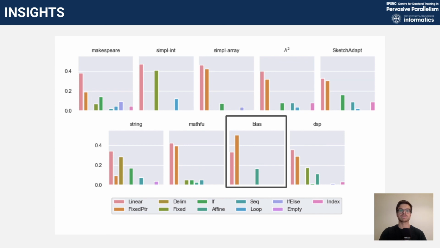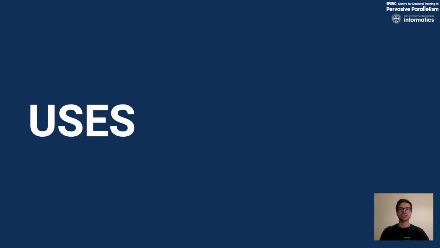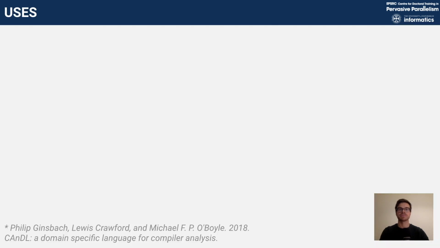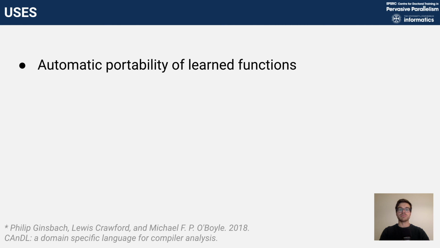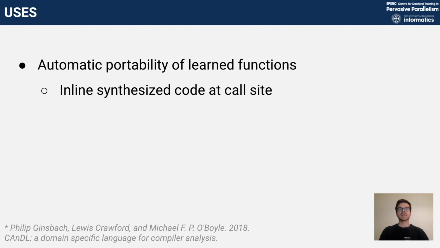Finally, we performed 2 short case studies to identify practical applications of synthesis from black box oracles to real-world automated software engineering tasks. Our first example is providing automatic portability for applications using synthesized functions. We do this by inlining the synthesized function back into its call site in an application. If the original function, the black box, was implemented such that it was in hardware or in a network call, inlining the synthesized code provides a portable version of the application that can be recompiled for any target.